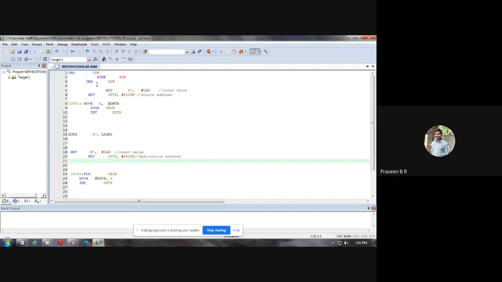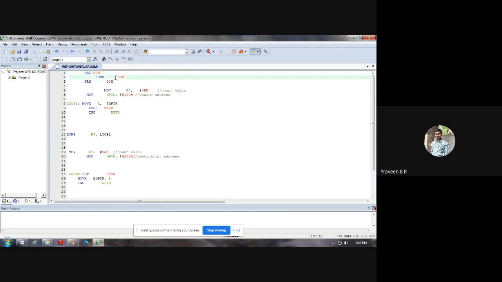So as soon as you click on the save button, the color of the instructions changes. So you can observe the color of the instruction changes. The blue color indicates that it is the opcode and the red color indicates the first line of the program. Always use the tab button so that you will be able to understand the program clearly. So these are the steps that we follow.